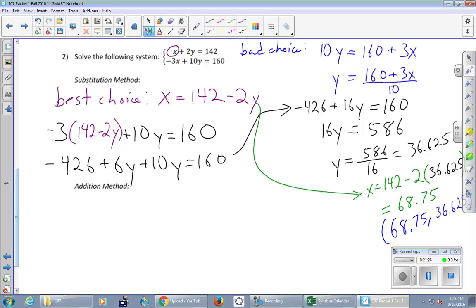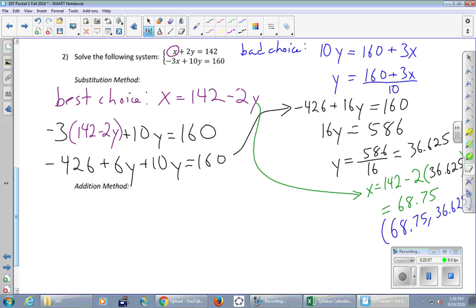I'm going to erase this in just a second, but x plus 2y, right? Instead of x, what are we putting? This 142 minus 2y, right? So just substituting just like we did before. There's nothing wrong with it. There's x. That's the x plus the 2y equals 142. And what happens with my two y's? They cancel, and so what does that equation become? 142 equals 142, which is true, but not helpful, right? And so that's why you want to use the other equation. So solve in one equation, plus substitute into the other, right? Okay.